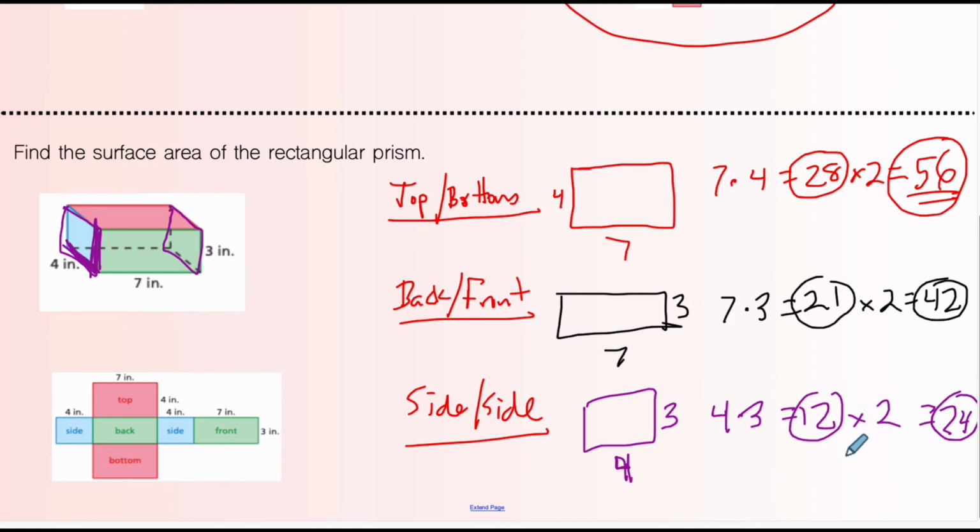So now, what is the surface area, aka the area of the surfaces? To find that, we're just simply going to add up 56 plus 42 plus 24 to get our grand total of 122 inches squared. That's our label because we're talking about area. Woof! A lot of work there. If you are a person who can draw a net, good for you. Do it. If you're not, maybe try it my way. I organize things by portions. Top and bottom, they match. Back and front, they match, side and side, they match, and I just doubled everything.